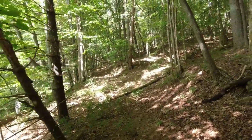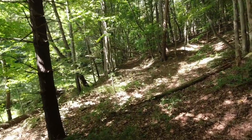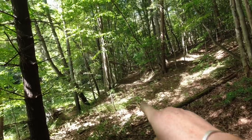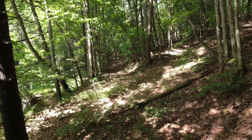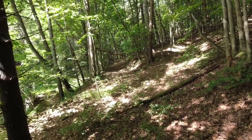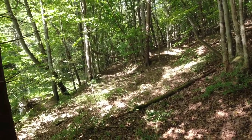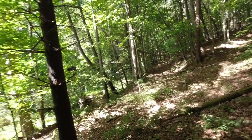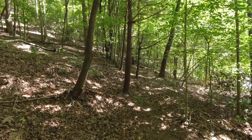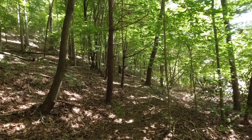So this is my first time over here on this side of the creek. I know, guy buys property and doesn't go look at all of it. Yeah, whatever. But got a road going out through here. Owner told us there was a road out through there, but it's in a little better shape than what I was anticipating. Man, I'm out of breath. This side, not so much, but we can work on that. That'll be a fun little project.